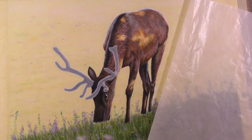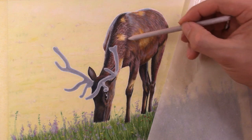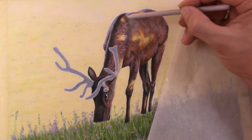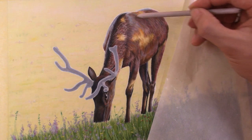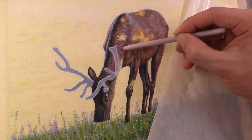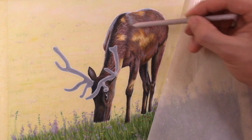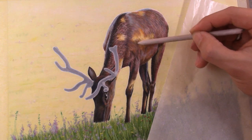Alright, now I'm going to grab my blending stump and just do a bit of light blending. I'm not really pressing in anymore. There's enough layers that pastels will move rather easily. So I'm just getting rid of the grainy pencil-like texture that is left behind when using pencils. And this is just going to soften the fur a little bit.